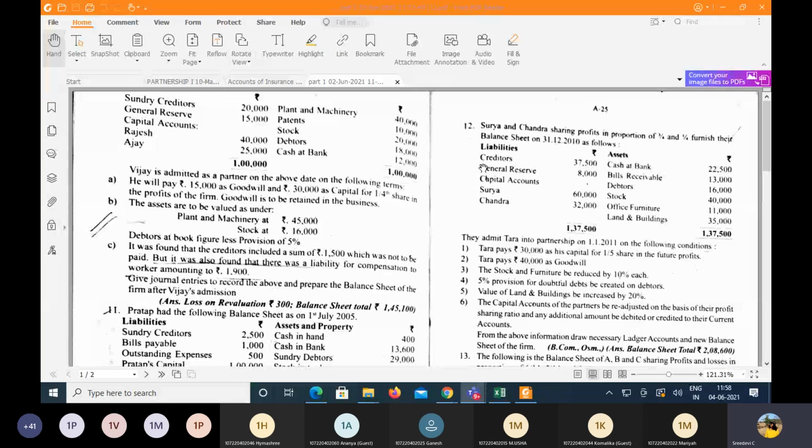But sometimes it will be given in the question that the old partners' capital should be adjusted on the basis of the new partner's capital, or the adjustment will be with regard to the new partner's capital itself. The amount of the new capital to be brought in will not be given, but it will say that the new partner is going to get capital as a percentage of the old partners' combined capital, or as a fraction of the old partners' capital. So first we are going to see how the old partners' capital has to be maintained on the basis of the new partner's capital. I hope you all got the point.